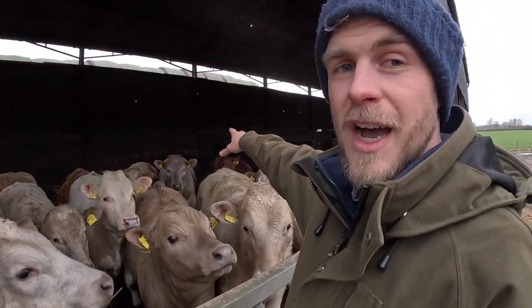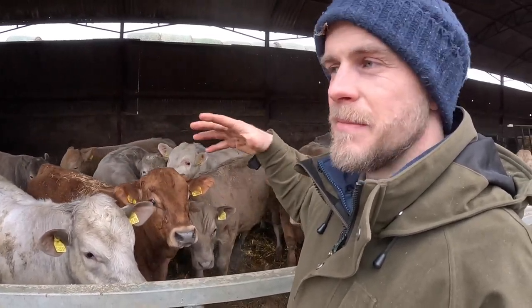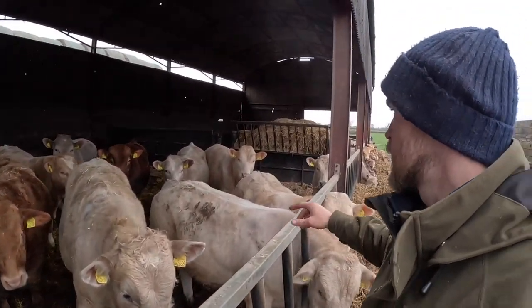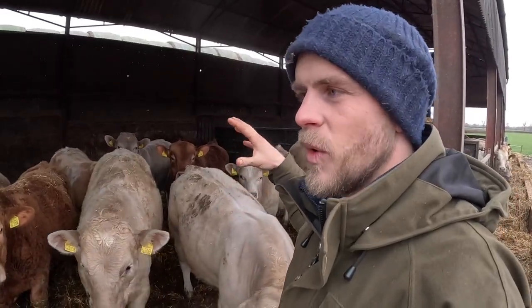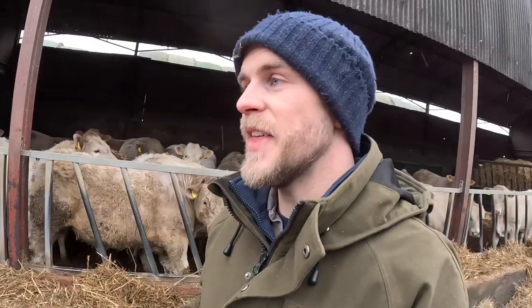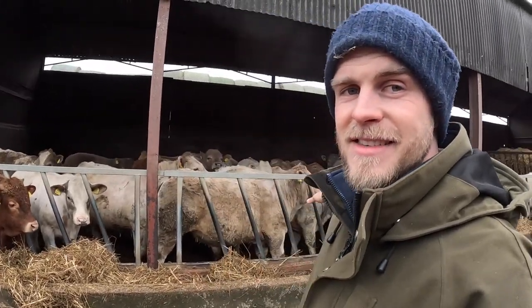The Charolais, being a little bit older and therefore a little bit heavier, weighs 510 kilos. The stabilizer is 490 kilos and isn't yet 12 months old. The Charolais has a lot more frame because he stands so much taller, but he has more rump which in my opinion lets him down a little because that's a cheaper cut. The stabilizer, however, has more width across him - he's kind of boxier - which I like, as he has more prime cut meat. What's interesting is just the difference in frame. I'm going to have to start looking into their mothers as well. We did assist the birth on the Charolais but not on the stabilizer.